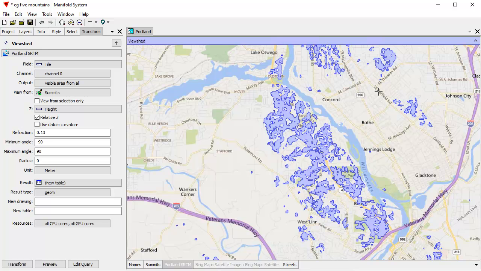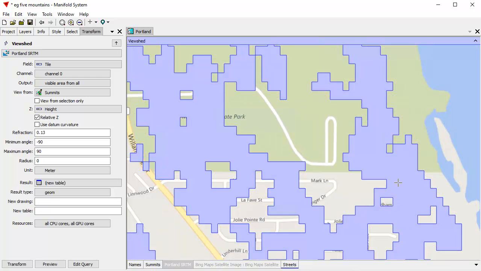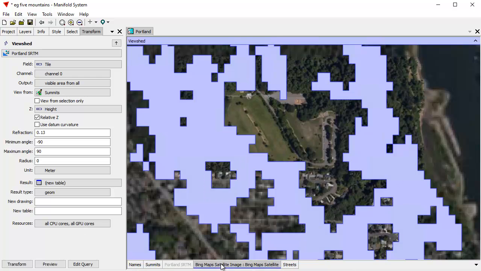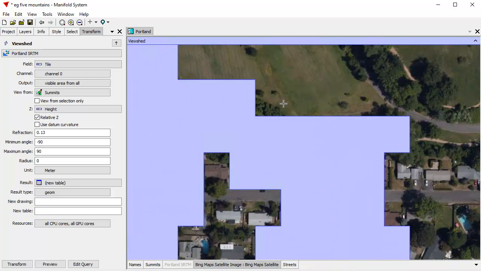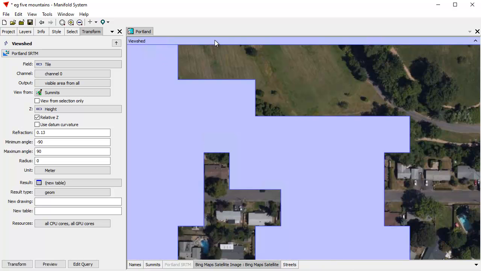Up near Seattle, which is pretty amazing. Of course, you need a clear day to see them, but it's still pretty cool that you can get that. And if you look down here, you can see there's a variety of. Let's turn on the satellite layer. You can see down to the individual house level. And for example, here you can see there's a row of houses which border the park, and all these houses here can see all 5 mountains. This guy can't see all 5 mountains, but can he see some of them?